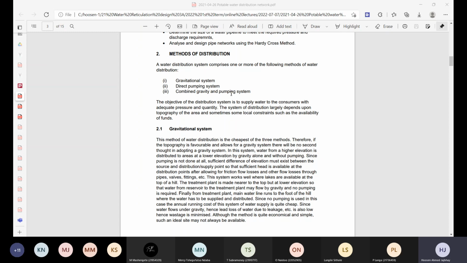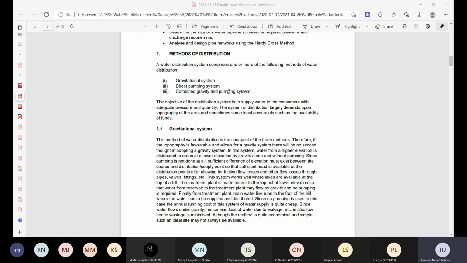That's the combined gravity and pump system, and you'll see it a little further down in the notes. There's a diagram there, and you'll get more clarity on that. The example in the introductory hydraulics one, I think it was example 4 or example 5, that we went through.